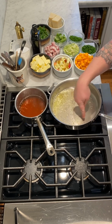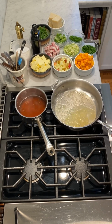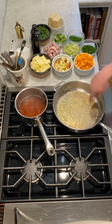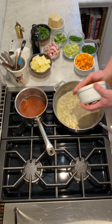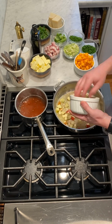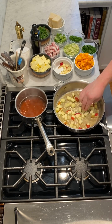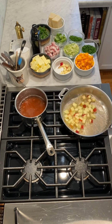So as you can see, you're starting to get some browning here right away. Smelling is a good indicator, but you can start to see that the butter is just starting to brown. This is when we want to add our apples. So we're going to add about 1 whole Haralson apple. It's going to be about 1 cup diced.